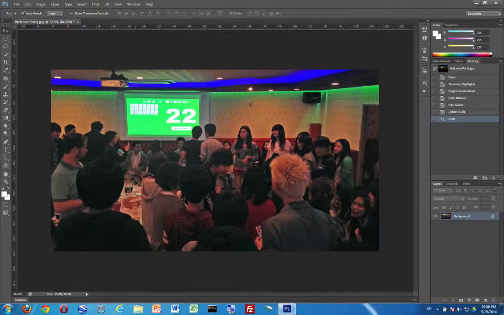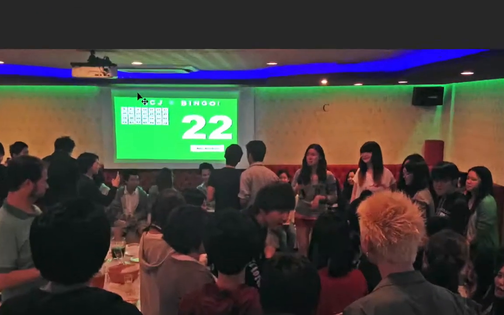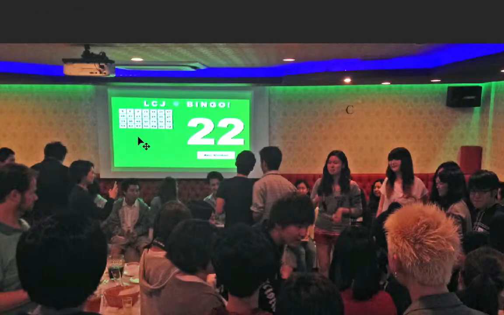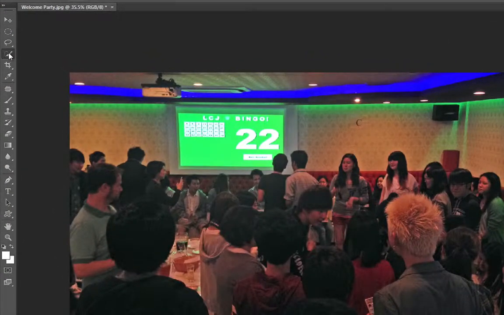I'm going to take away the ruler so it's a little bit more of a clear view here. And here you can see the picture looks a lot better. Now you might still think it's too dark or there's too much color, so you can adjust again to your tastes. But I kind of like where it is right now. I think it's okay. I might, for example, want to get the screen a little bit lower. One other way to do that would be to select it, like we selected Punta last week, and I can select only the screen and not anything around it.